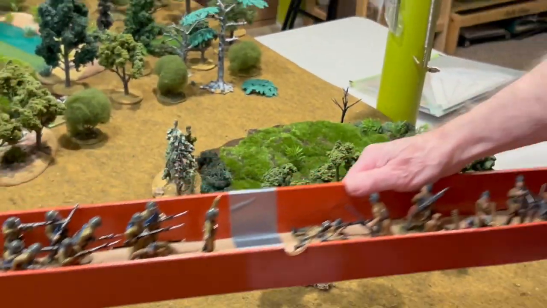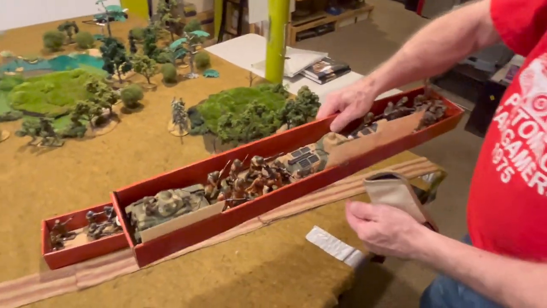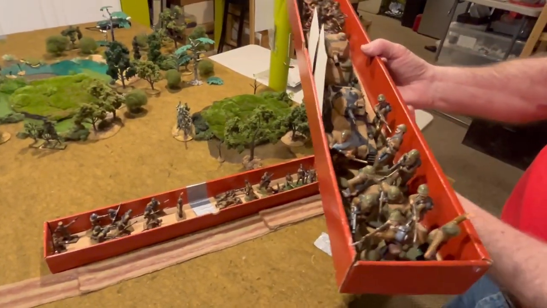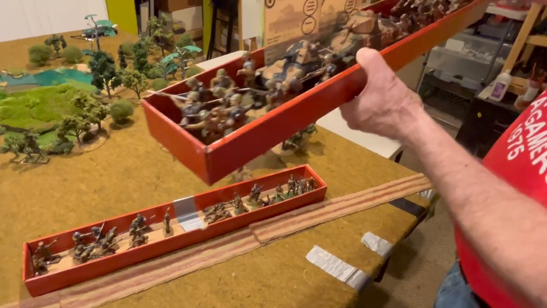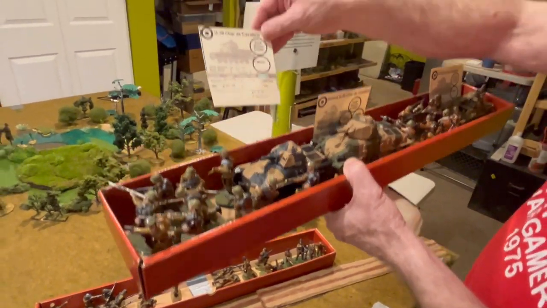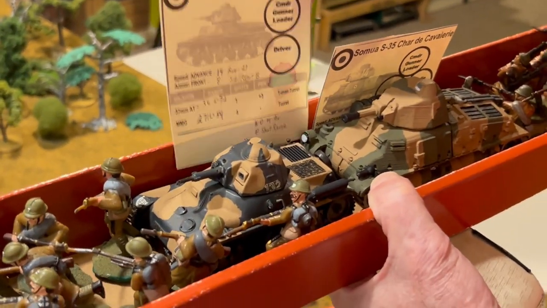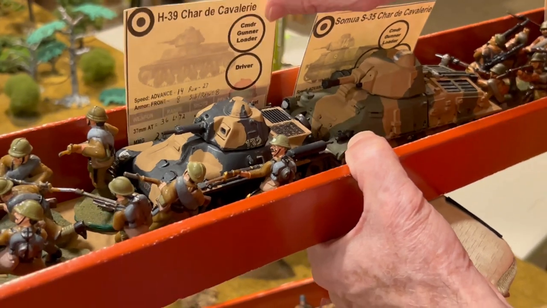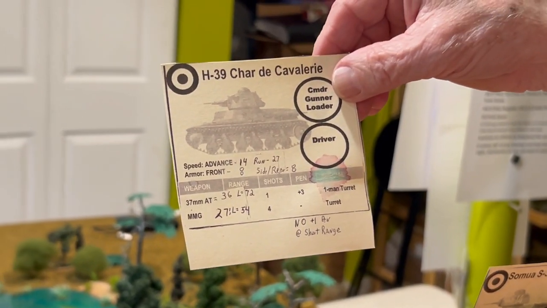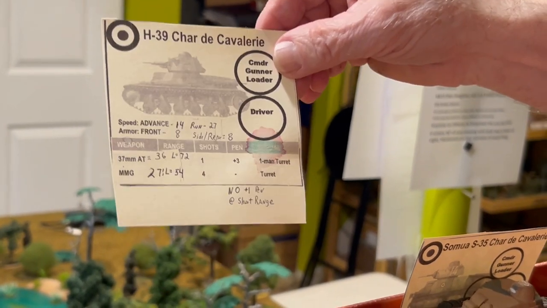Okay. Now we're going over to the French armor, which was actually, some of it was pretty good, but you got to know how to use your armor, and the French didn't. I have made cards for some of the French armor. This is the H-39 Char de Caviar. My English isn't that great, much less French. But right here, a card, this speeds the game up. You have your speed, your armor, your ranges, everything here.